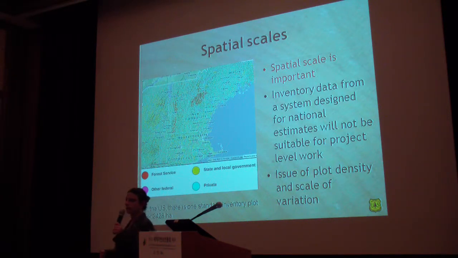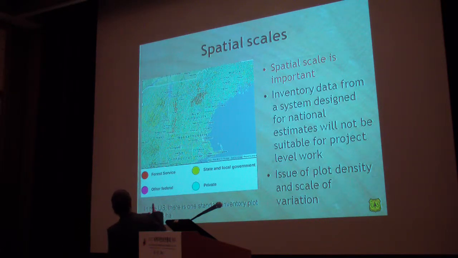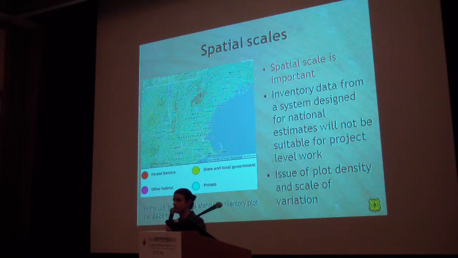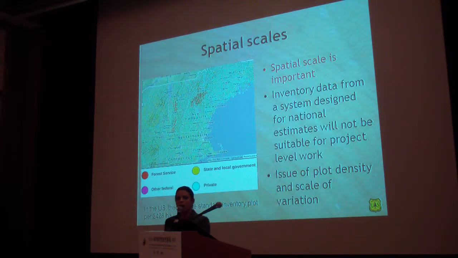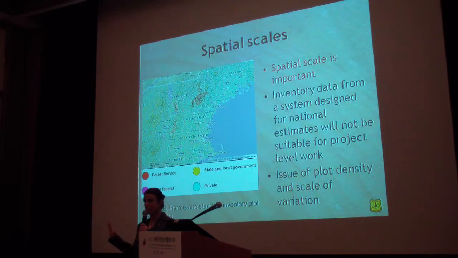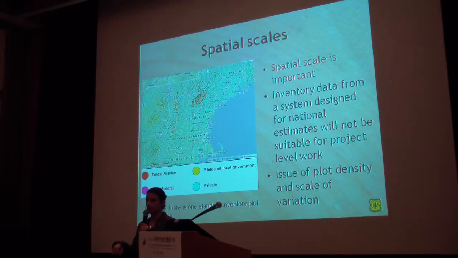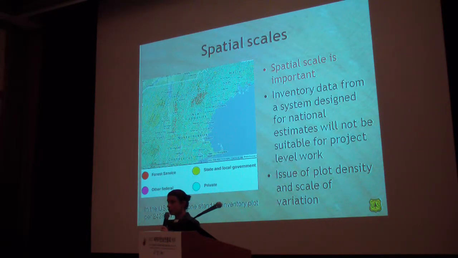So I mentioned spatial scales a bunch of times, and our lecturer Linda Heath is going to mention spatial scale as well. This is really critical, and this is another one of those things where I wind up telling people not what they wanted to hear. If you're doing an inventory for a national system, the US has one, Mexico's building one, Canada has one, a lot of countries, it's a grid. And so you're meeting an error target to report at a state or national level. So your plots are not going to be dense enough to use those data for our project.